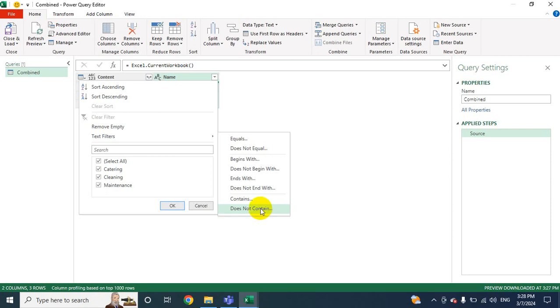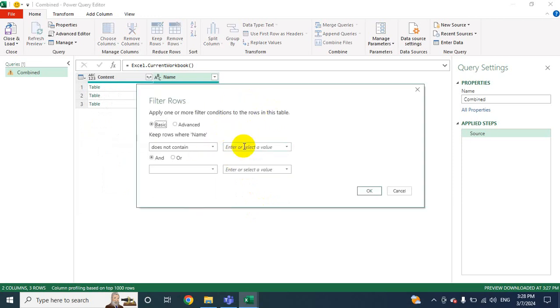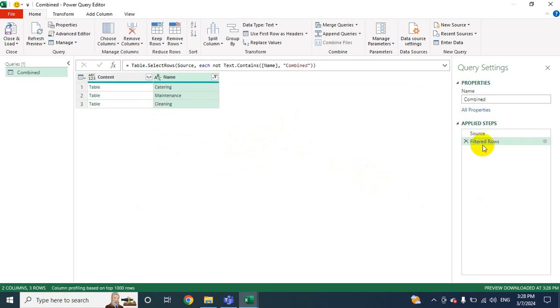Does not contain. One window shows just like a filter, right? Same as before when I'm doing the filter, the same filter window is open. I just paste, Control V, right? Same name comes. Okay. Then I click OK. You see, the next step comes, filter rows, right? Okay. Which steps I'm doing, all the steps are recorded. It's clear, no?